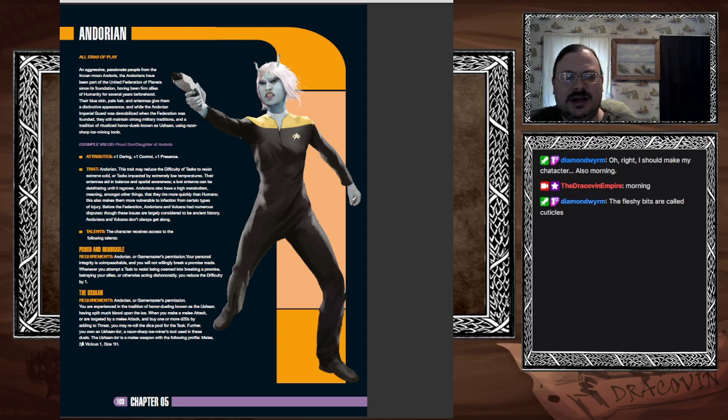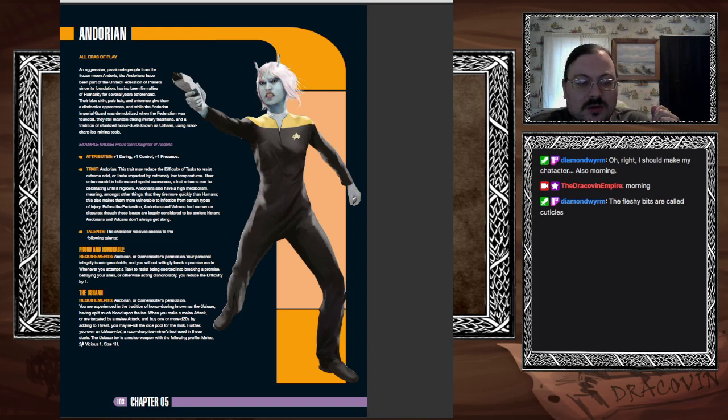So you get daring, control, and presence. Their trait is good against cold. And the 2 talents they have are Proud and Honorable, and the Oshan. The Oshan is like an honor duel that they have with special mining tools. So you could have that as a talent, that you know how to honor duel people and honor duel them well. It could come up. Honestly, it's one of those interesting things. And you're trained with the melee weapon, the Ushan. So yeah.